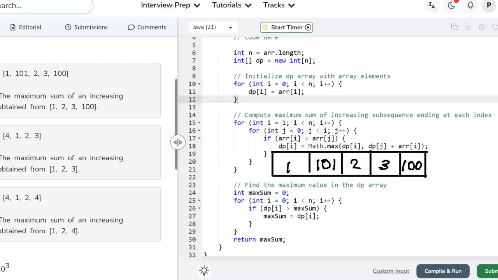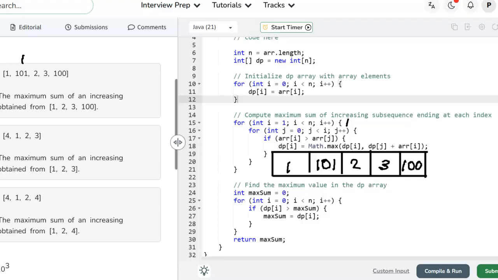So we start with i equals 1, and we're going to go through the rest of the array, and as we do that, we're going to look back at previous elements and see if we can find smaller elements. Because if we can find smaller elements, then we can use the larger element to extend the increasing subsequence. So we'll start with 1. j would be equal to 0. In that case, is 101 greater than 1?